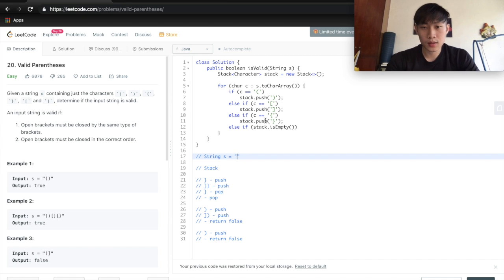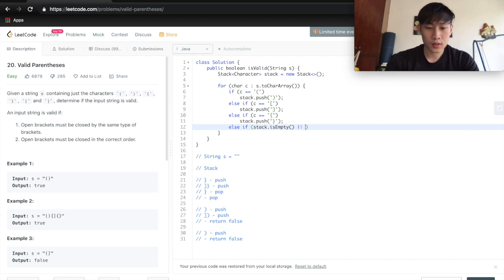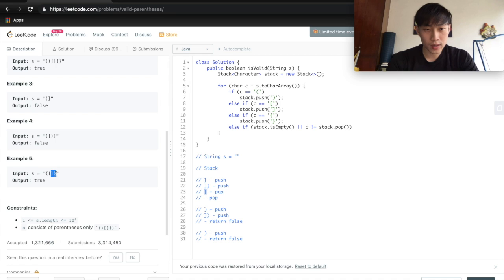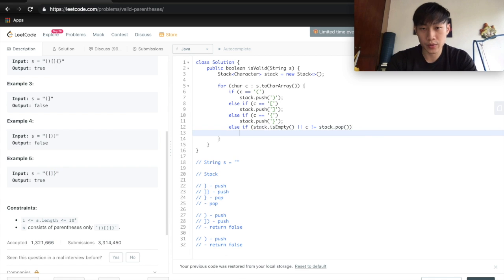So if the stack is empty, then we return false, or if the character is not equal to the stack dot pop. In this case, we pop the stack and check whether the closing bracket is equal to the top element in the stack. If it's not, then we also return false.